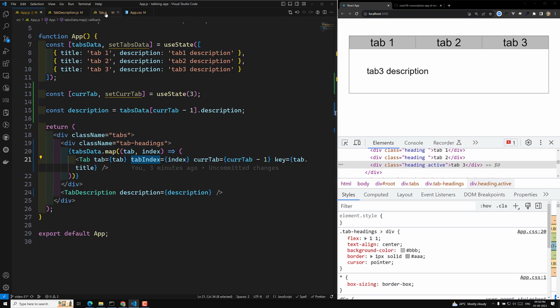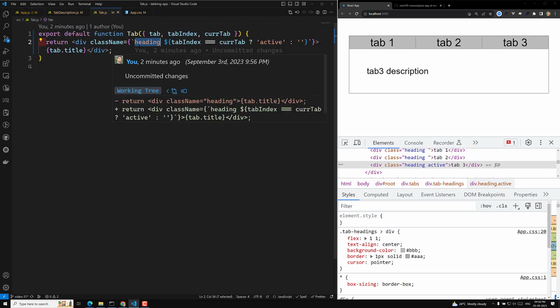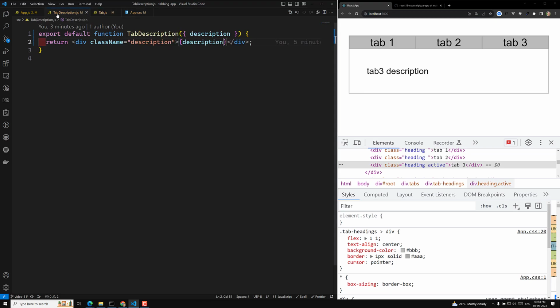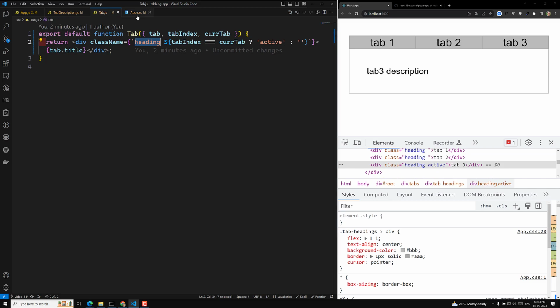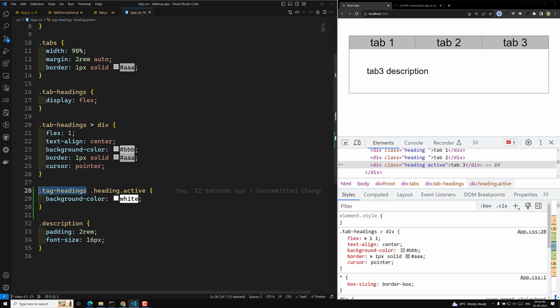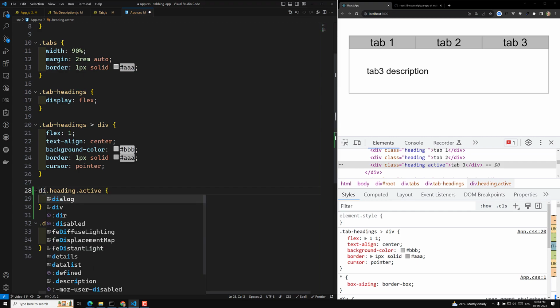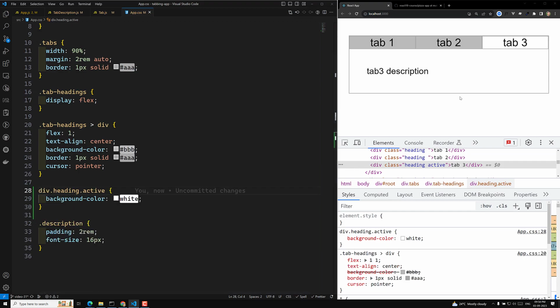Inside the tab headings, and here the heading also which has a class. Where is this one gone? App.css. Here also we'll try to remove all these things, and div which has a heading and an active. Yeah, so now we are able to see it, right? This is how we are applying.